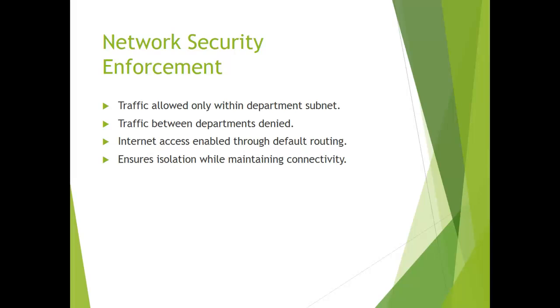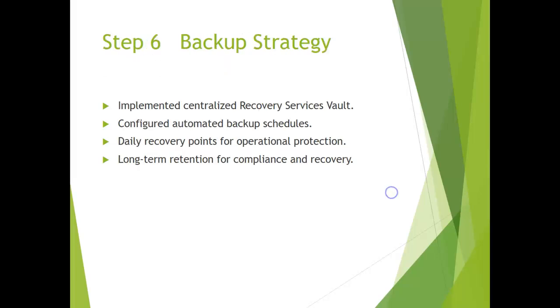So now we are seeing the network security validation. To confirm the network was configured correctly, validation tests were performed. Each server receives an IP address automatically using a DNS system. Servers can successfully communicate with other servers inside the department. However, attempts to connect to servers in other departments failed, confirming that isolation rules were working correctly. So this demonstrates that the network segmentation and the security policies were implemented successfully.